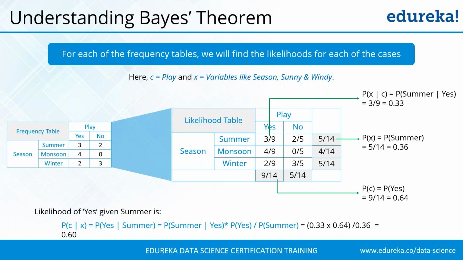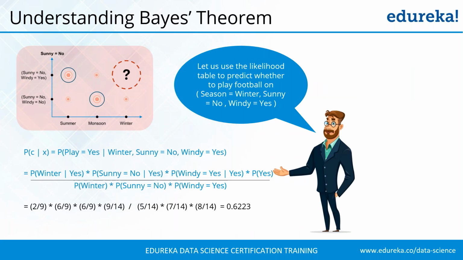The likelihood multiplied by the probability of your class, and in the denominator you have the prior probability of your attribute, which is nothing but the attribute season here. In particular, the value you get is for the summer season. So this becomes, in very short form, the probability of the match being played given the season is summer. Similarly, we can do this for all the other attributes as well. The X that we have chosen at this point is only for the season, but I can do it for the other attributes as well.